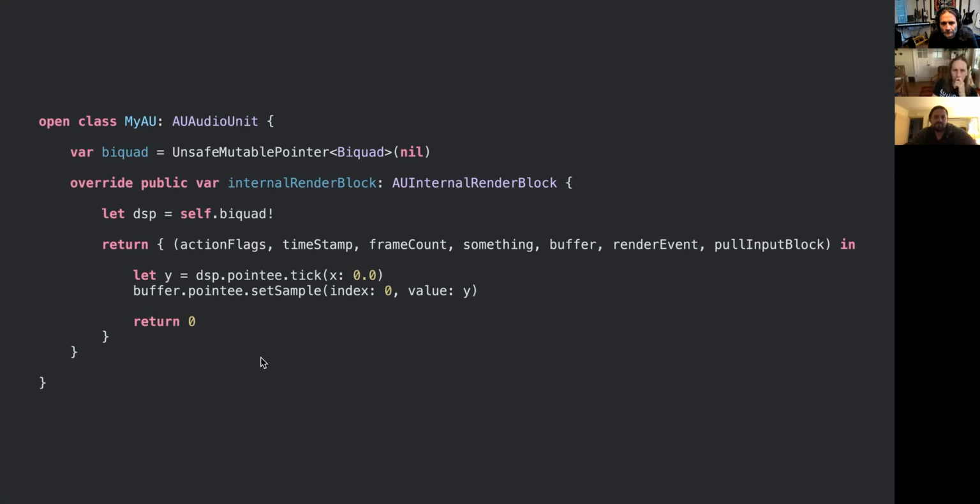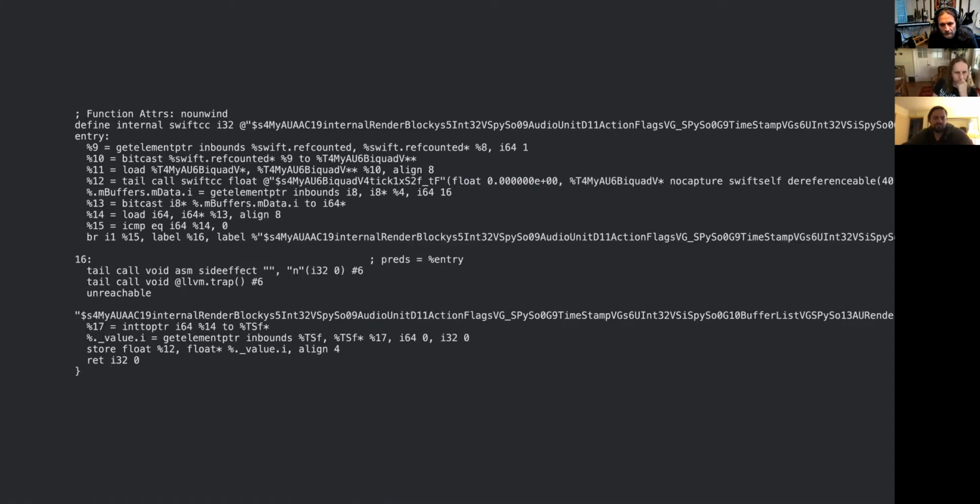Okay. And I created some function called set sample so that I could set the sample in the buffer or whatever. So then I look at that, and that looks pretty good too. You can see here that the actual call to tick is happening here. That looks fine. That's just calling the function directly.